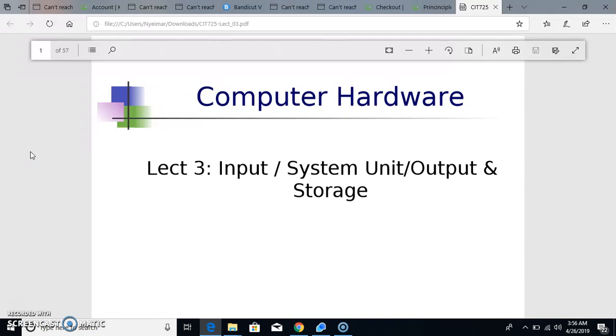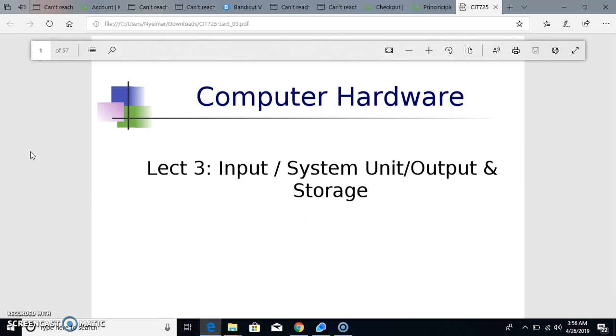Computer hardware. Today we'll learn about the input system, just the input devices in this session, and in the next session we'll talk about the system unit. As we have talked about the computer, now we are going to learn how we can give commands or put our details inside the computer so that we can start processing. Basically, now we are going to talk about the first function of computer, that is accepting input. That is the first operation of computer, accepting input.